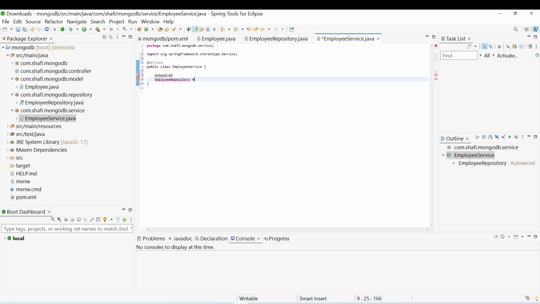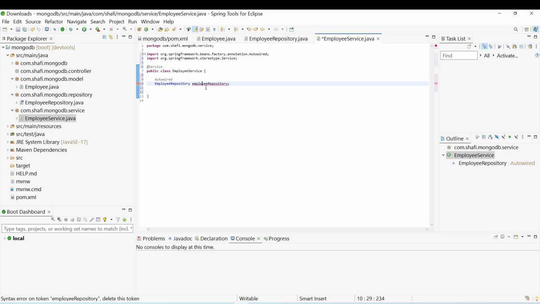So I'll create the instance of this employee repository, and then Control-Shift, hold on, employee repository. I need to Control-Shift-O to import the package.